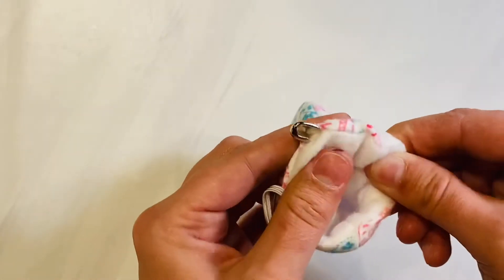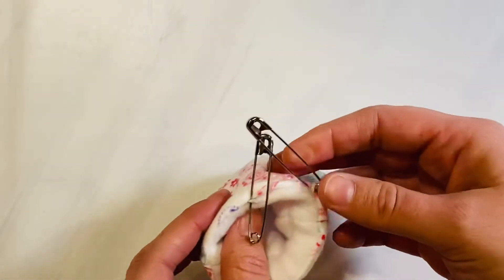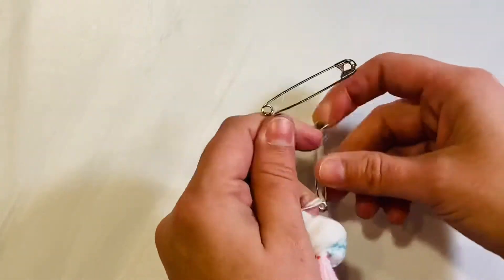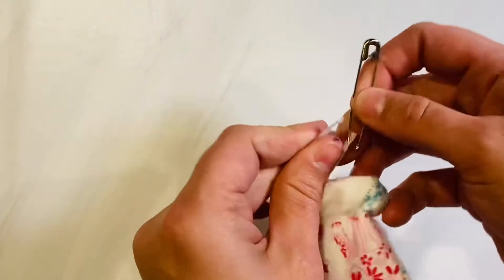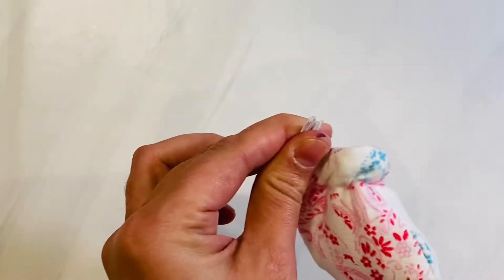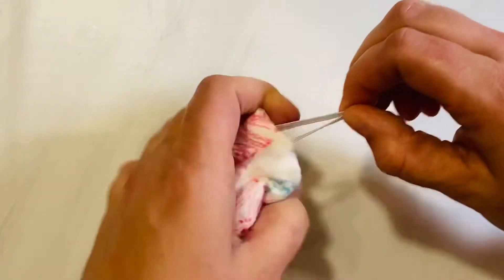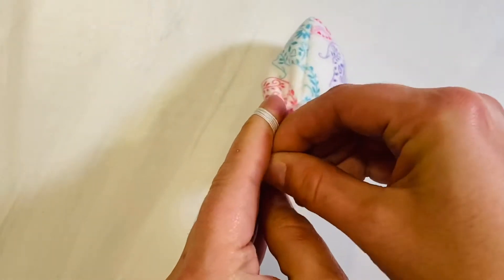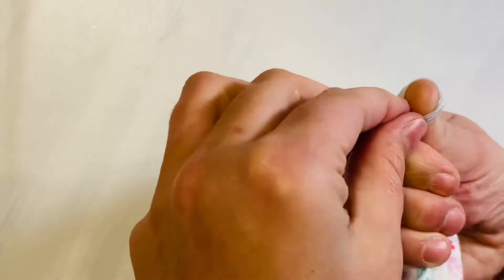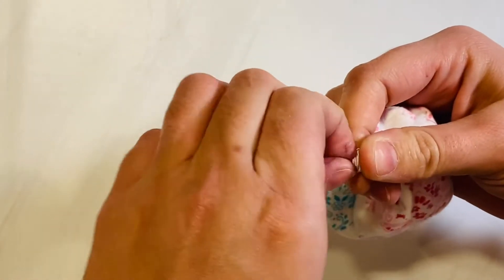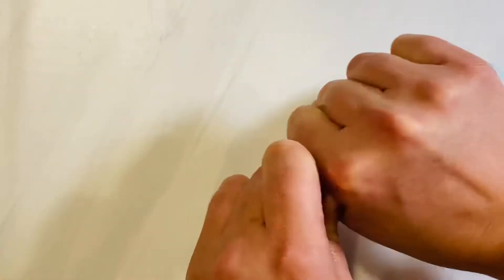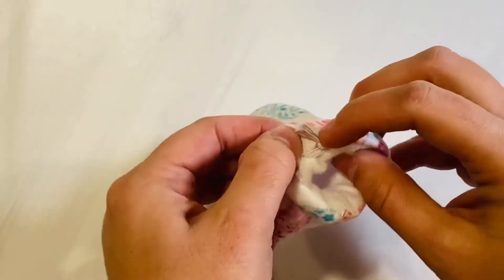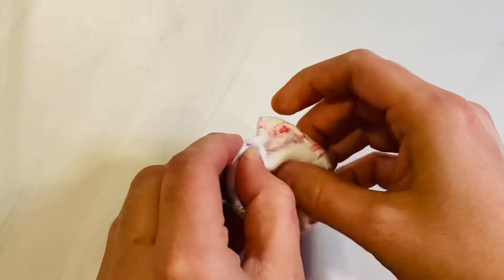Once your safety pin comes out of that gap, go ahead and pull it up and then you're going to pull your elastic as tightly as you can out of that casing. Take your safety pins out while you're still holding the elastic, and then you're going to tie a tight knot by putting those two pieces of elastic together, wrapping it around two of your fingers, and then pulling it up through that hole right there. Once you get it, you're going to pull it very tightly and you shouldn't have more than half an inch of elastic hanging over that knot. You want to make sure it fits correctly. Once you've got it pulled tightly, go ahead and tuck that knot into the casing and push it out of the way of your gap.